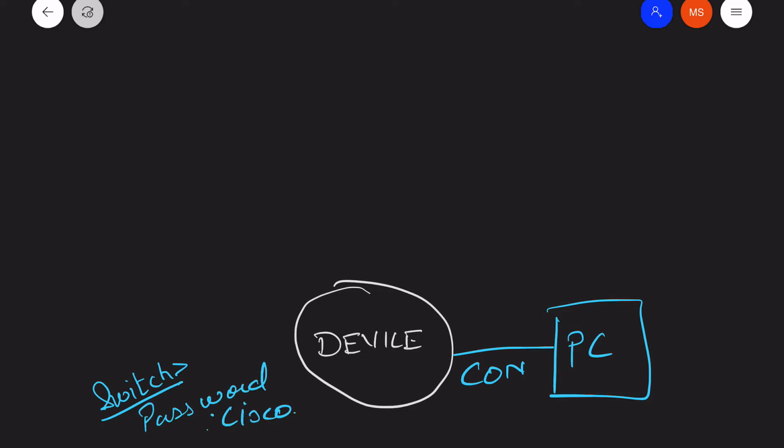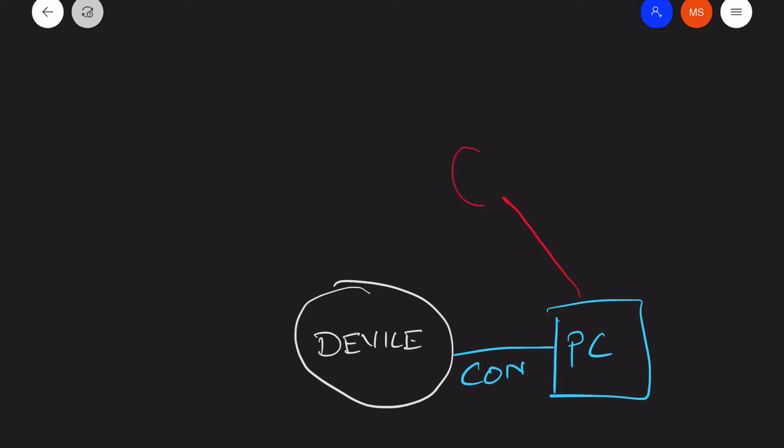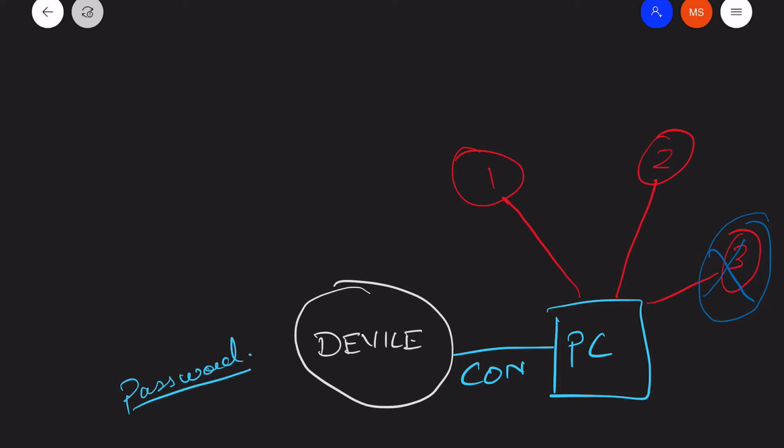Now here there is a problem. Not the password, but consider this, that our PC is controlled by not one, not two, but 3 users. And we plan that one of the users, that is user number 3, needs to leave the organization. So what is going to happen now? Are we going to change our password again on the switch? Yes, we will have to, because user number 3 remembers that password. So again we'll go into the console and we're going to set a new password for the device, right?